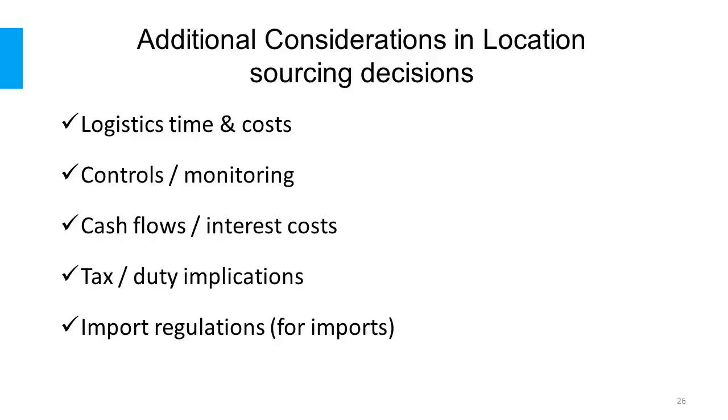And then the import regulations. If you are importing from other countries, then what are the import regulations? So for fabrics, for accessories, for accessories made from animal products like seashells or something like that, or from horns and things like that, you'll have to check what are the import regulations related to that particular raw material that you're importing or planning to import from another country. So you will have to really look into this before you make the decision of sourcing a particular product from a particular country, from a particular location.